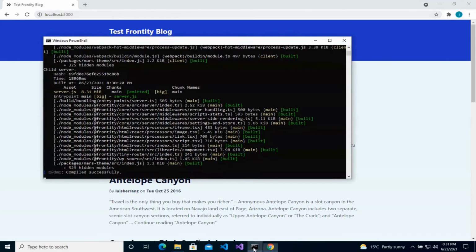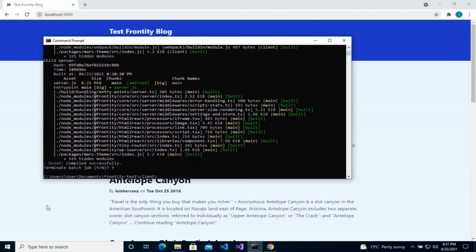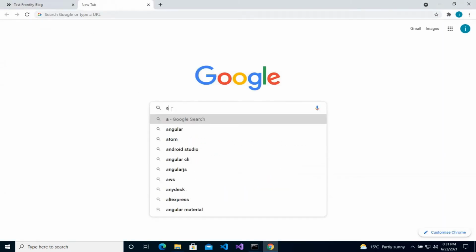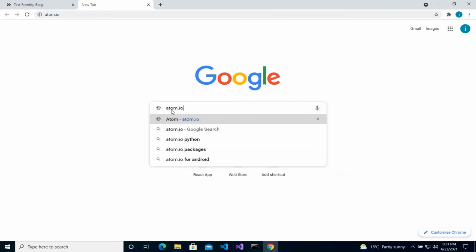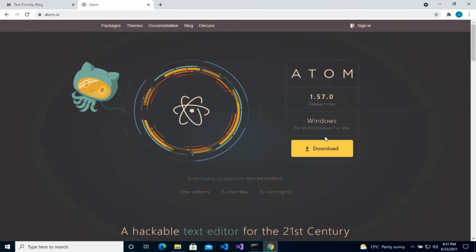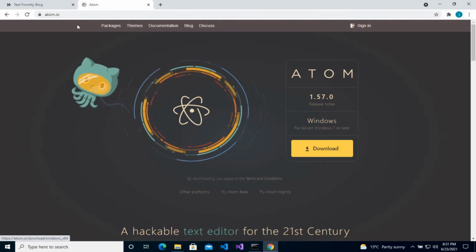We'll go back to command prompt. I'll cancel this for now. I've got Atom installed on my system, which I use for code editing, which can be found at atom.io. If you need a code editor, I recommend this, but feel free to use any that you want.